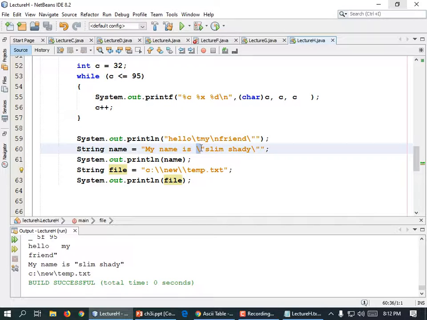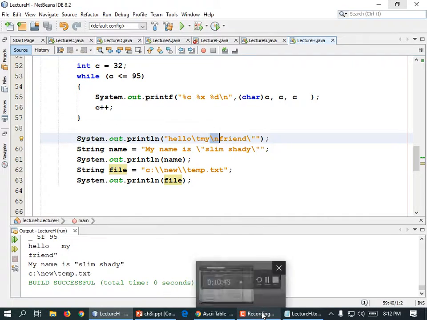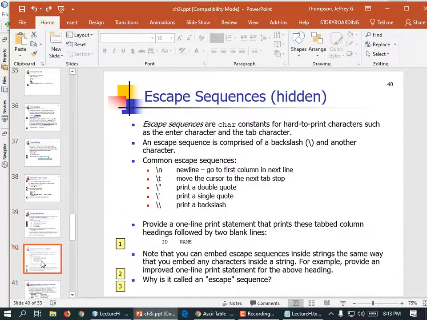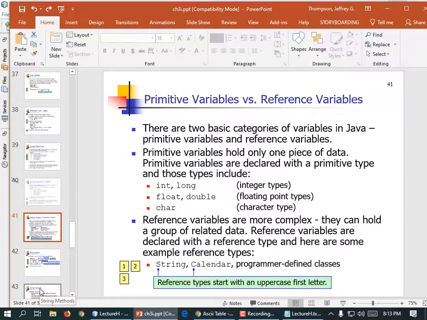But when it's printing out this one, it hits the backslash, it goes, okay, I'm in the other mode, aha, I'm supposed to print a double quote. Or, oops, I'm going into the other mode and I'm going to print a tab. And I'm going into the other mode and I'm going to print a new line. All right, we're going to stop there.